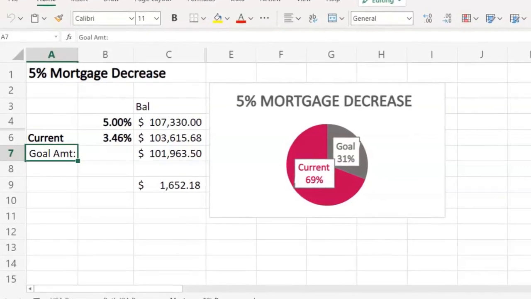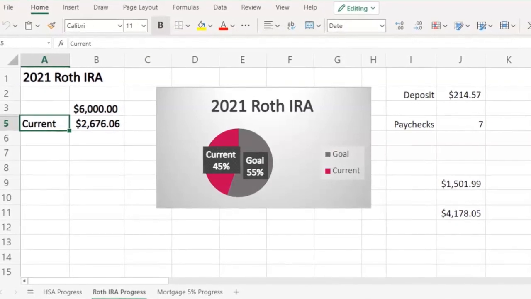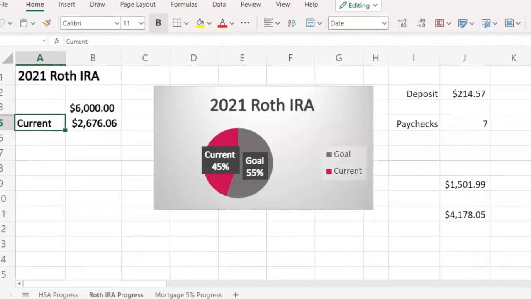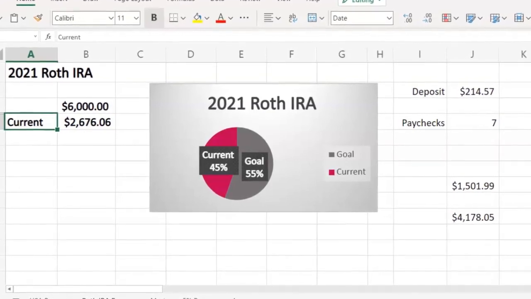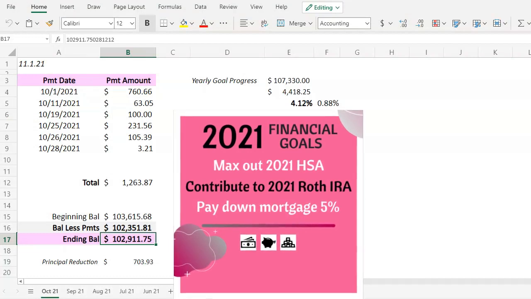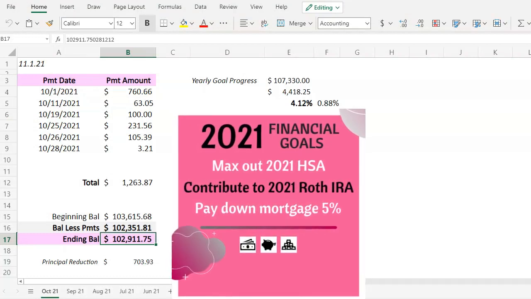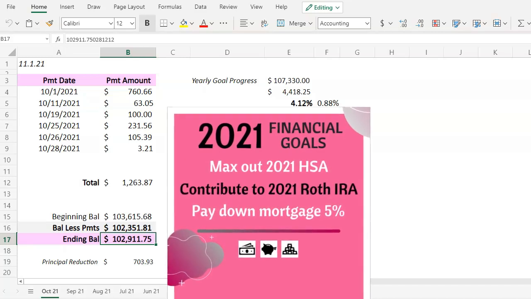Once I check that off my list, my plan is to turn my attention towards my Roth IRA. So in most cases, unless I just get there naturally by paying my mortgage payment, I won't get to under 100,000 this year, but you never know. Again, I am planning to turn my attention towards my 2021 Roth IRA and hoping to max that out before the tax deadline in '22.